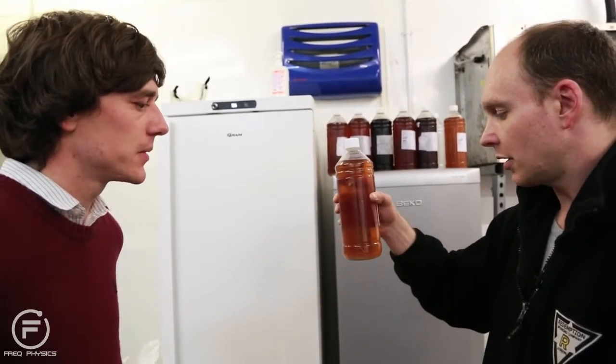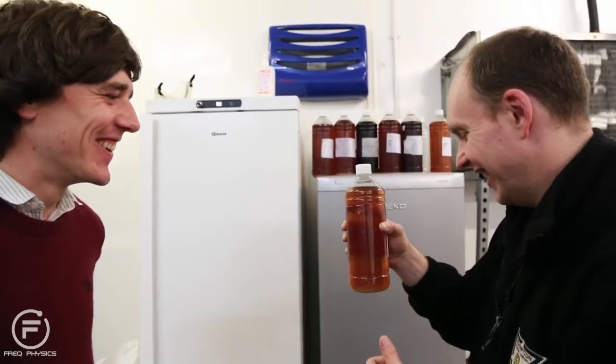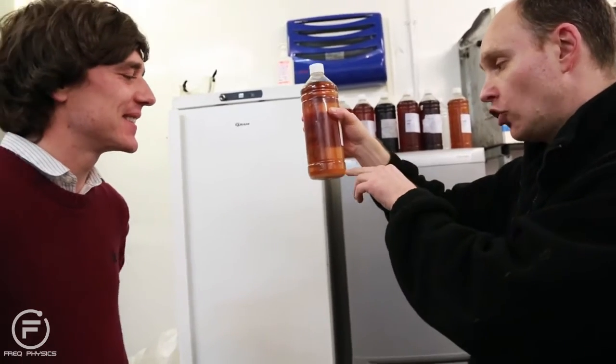Yeah. The isinglass are essentially swim bladders from sturgeon. So it's a fish product, fish, if you like. Yeah. We usually don't like to advertise that fact. No. And basically, presumably that's not left in the beer when you're drinking it. No, because what it does is that it drops the yeast out.